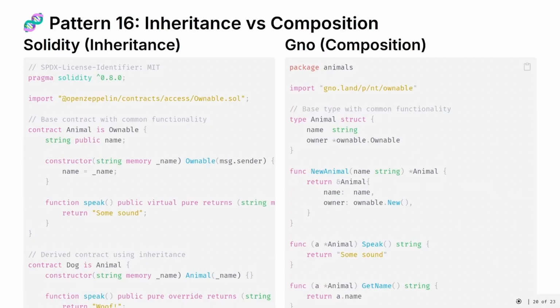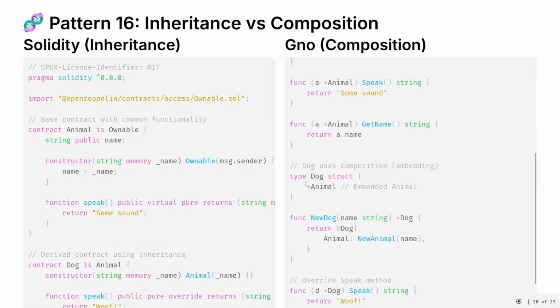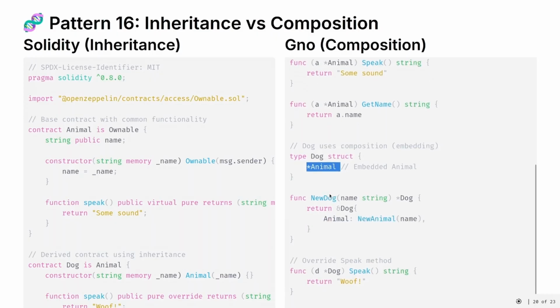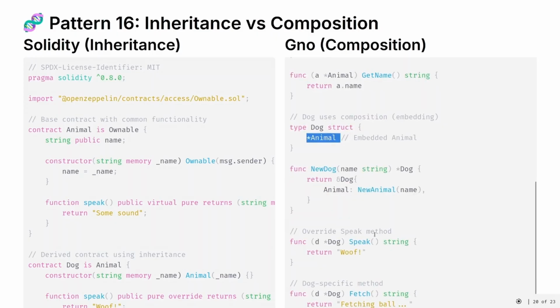And last but quite important, I will show you the difference between inheritance versus composition. In Solidity, you can call is other contracts. So enable is another contract. So it implements all the functions of enable as the modifier is on. And in composition, you just add the variable in a structure that you can call, and you can add functions, override the before methods, and set some specific methods.